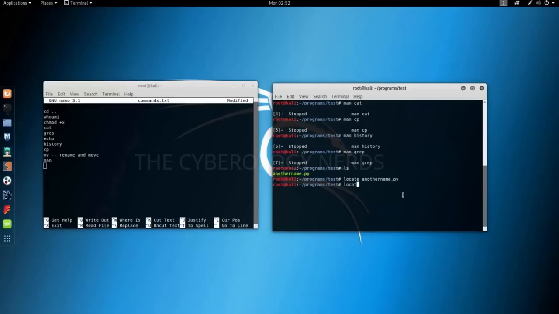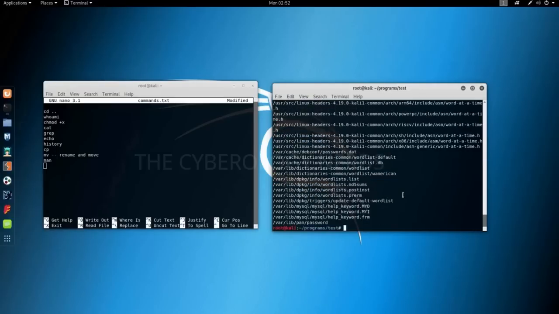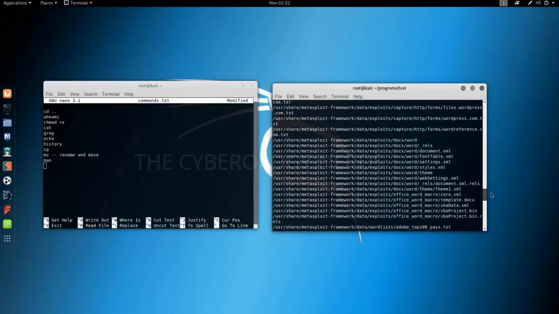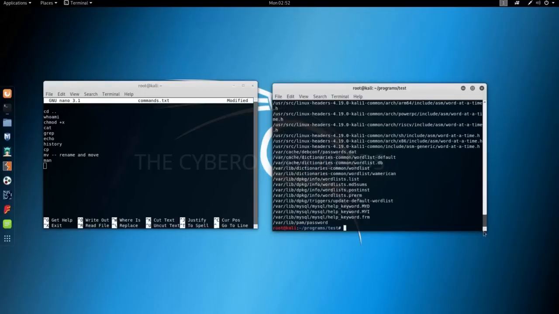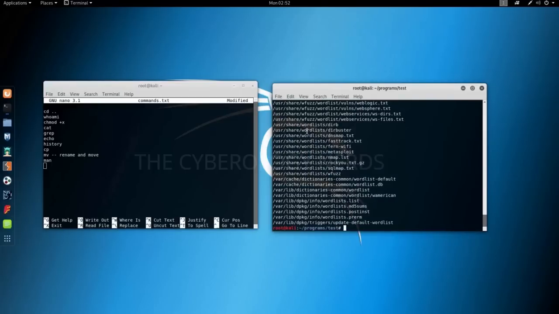But for example, if you want to locate every file in the system which has word in it, you can just type locate word, and you will see that it will print a bunch of these files, and they all have word in some part of them. So let's see right here, as you can see, this file has word in it. So kali-password, and then something else, all of these files will have word in it. So let's say you want to locate everything that has wordlist. It will also print out all the files that have wordlist in it. As you can see, wordlist, then wordlist.list, and so on. So we covered that command as well.